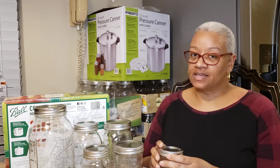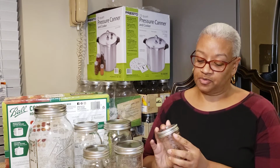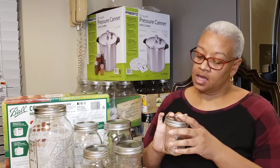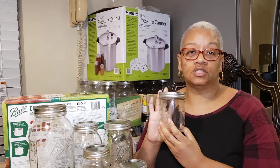They come in different sizes. I have several different sizes here. The smallest one that I have is the 8-ounce jar. It does come smaller than that. It also comes in a 4-ounce. And then we also have the 16-ounce, which is the pint.